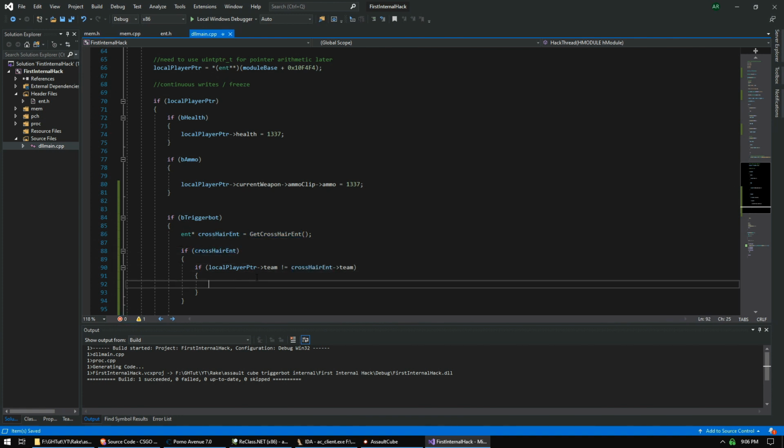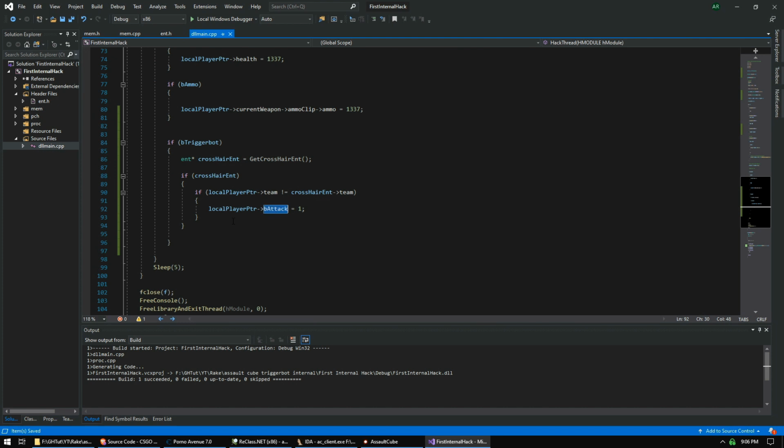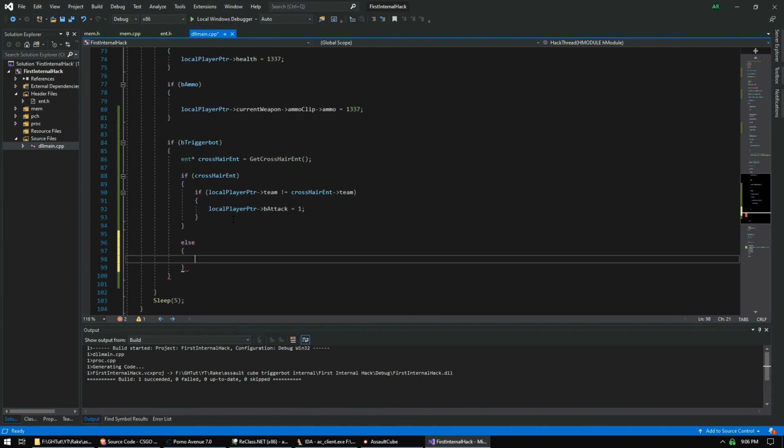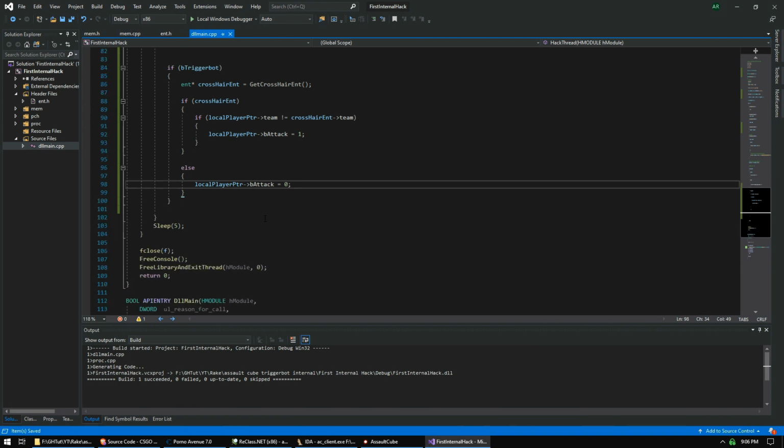Okay. localPlayerPtr attack equals 1, right? We're going to set that attack variable to 1. And if there is no entity in the crosshair, we're going to want to set it to 0, right? Oops, else. localPlayerPtr attack equals 0. All right, that should work.